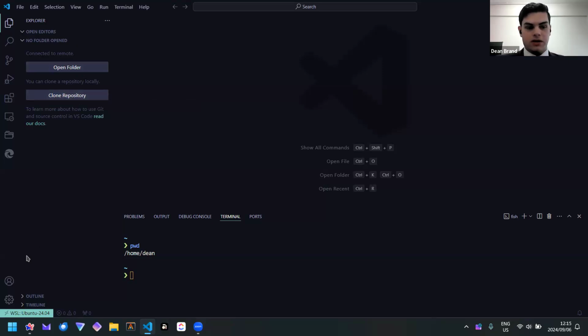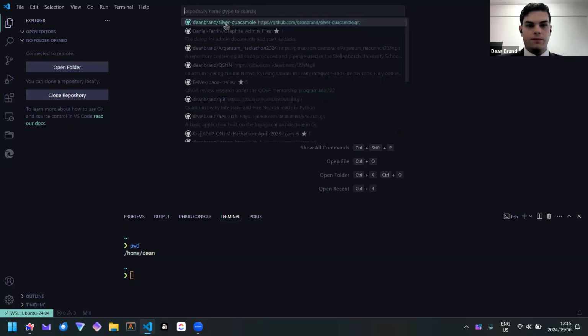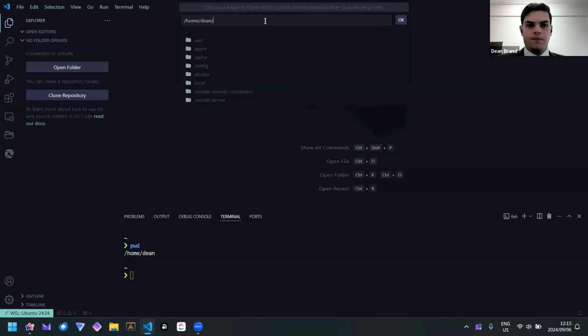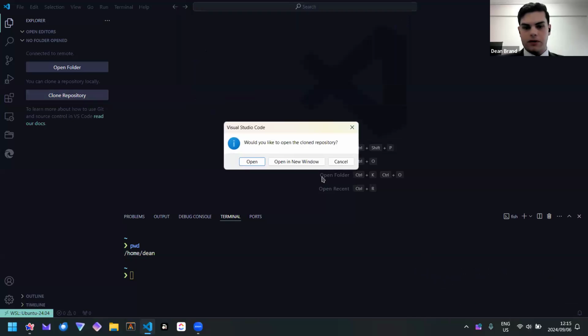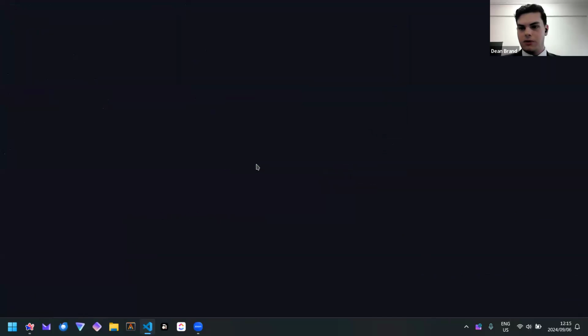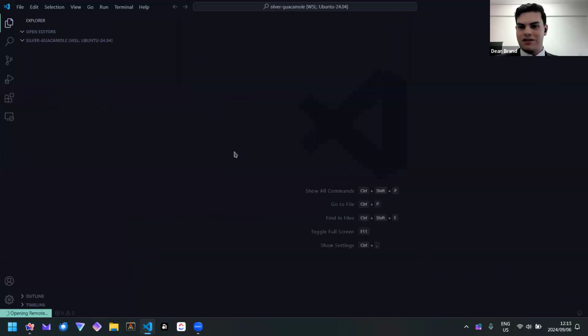Once you've got the Git extension, the GitHub extension, and you've logged into your GitHub account, it should be very seamless, where you can go clone repository, clone from GitHub. I've already got one established here, just a dummy one. I will just copy it to the base folder. It'll clone the repository. I don't have to git pull or git add origin or anything like that. Just two clicks, and I've got a remote repository from GitHub built in here.